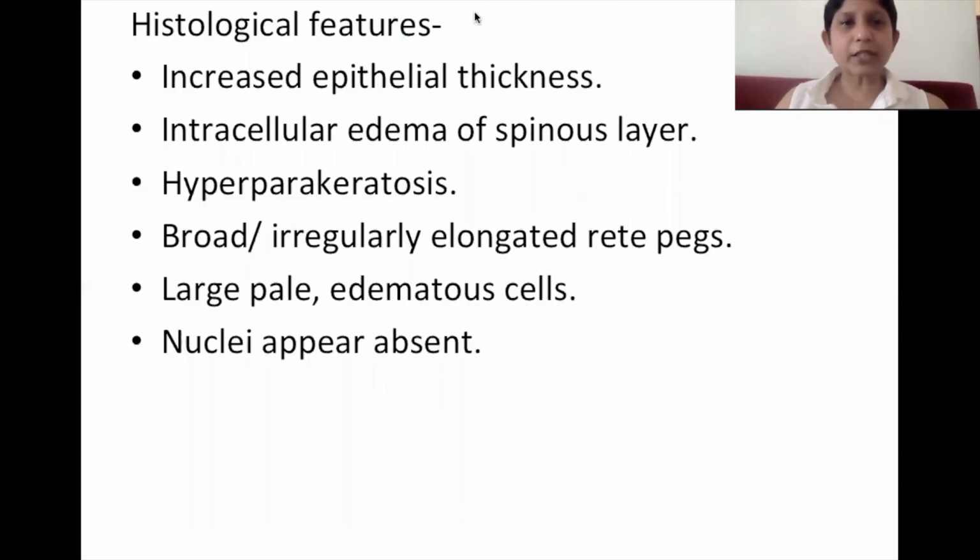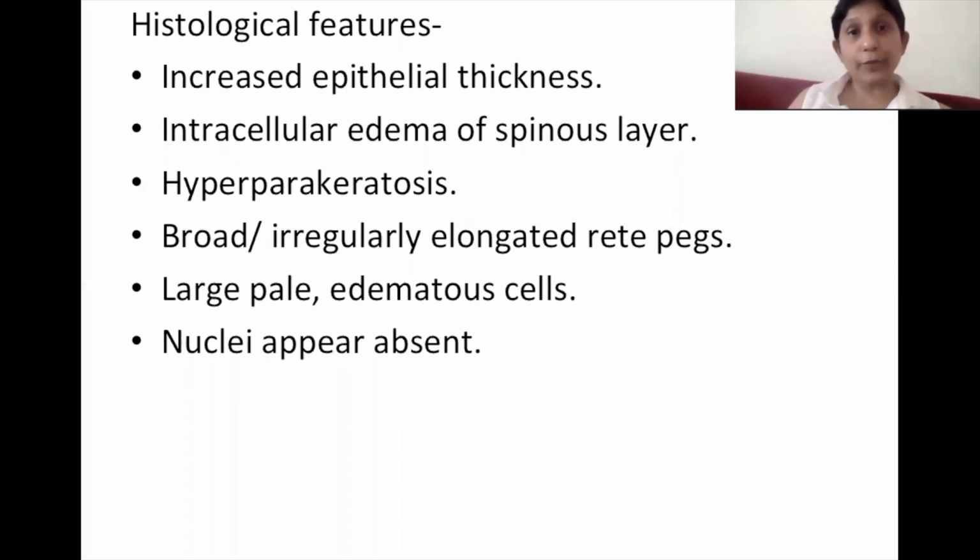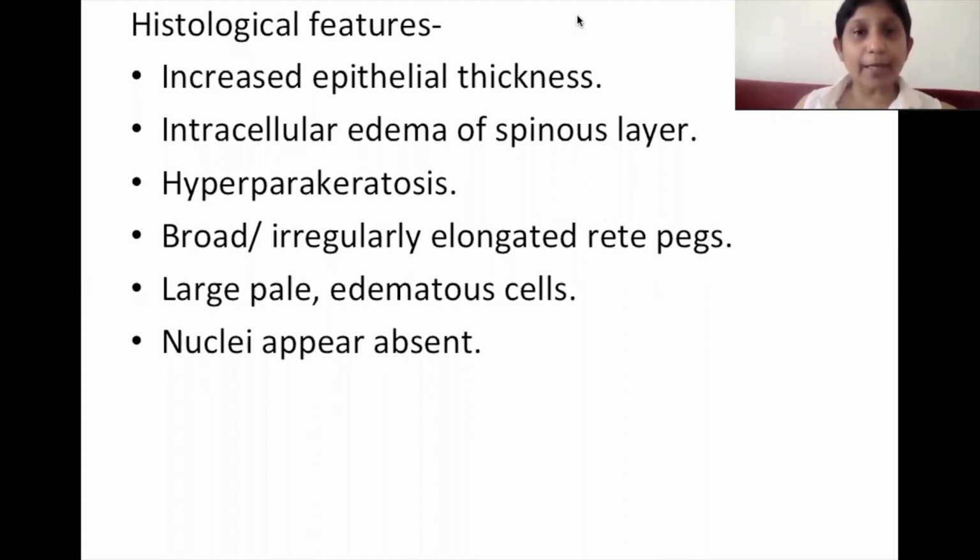So histological features, you will find increased epithelial thickness, and a very important portion you have to understand to differentiate between the white lesion, whether it's a leukoplakia or a leukoedema, is that when you take a biopsy, you should be able to see intracellular edema in the spinous layer. Now, what do you mean by intracellular edema? Edema is basically a little bit of fluid accumulation in the cells.